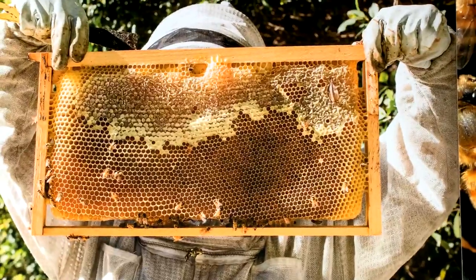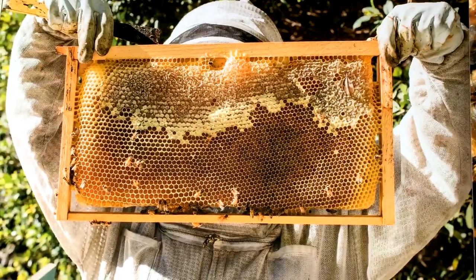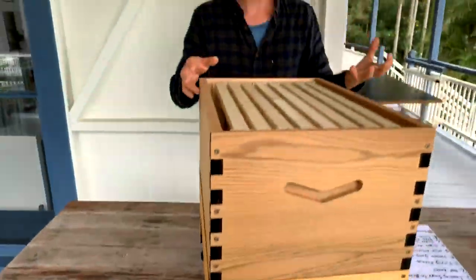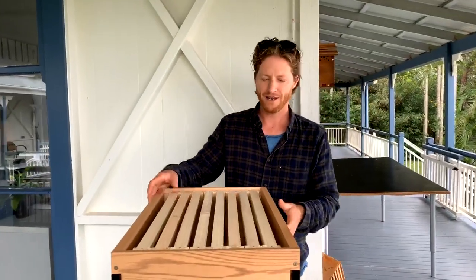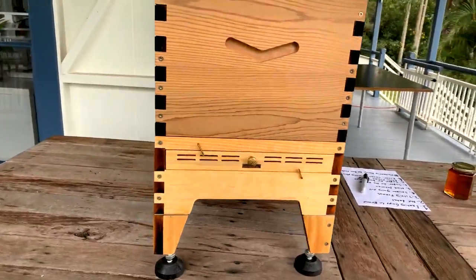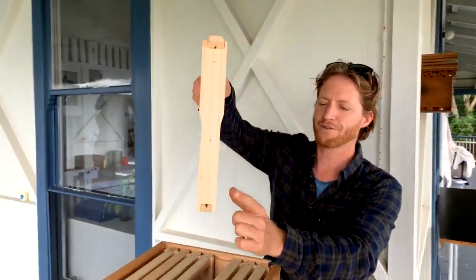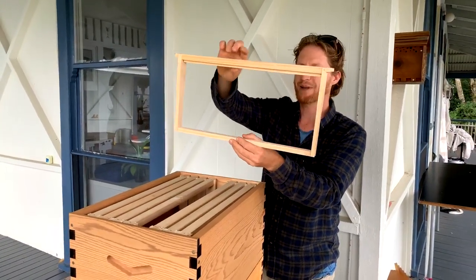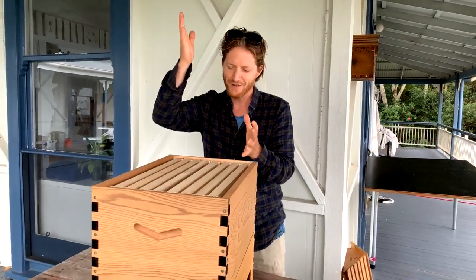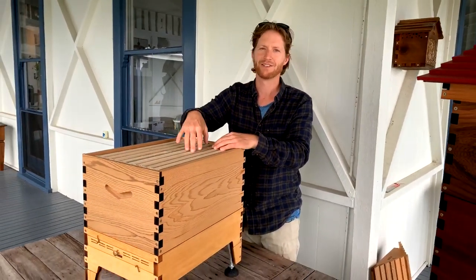Here's a nice full frame courtesy of Hillary Kearney — you want to make sure the bees are building it in the frame like that. That takes us to the next point: having your hive level. If your hive is wonky and you haven't bothered to level it, what can happen is the bees will hang their comb down and gravity will take it off the frame and on to the next one. So if you're letting the bees build their natural comb, make sure your hive is level in the sideways direction so bees can build nice and straight down.